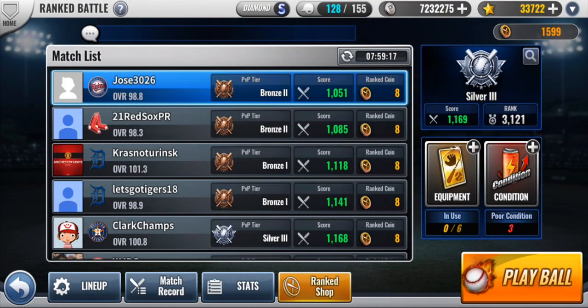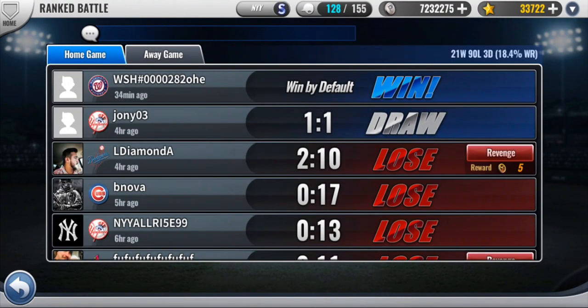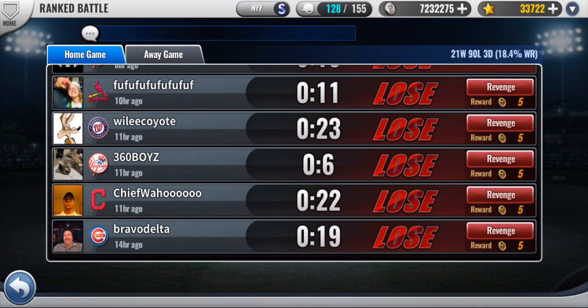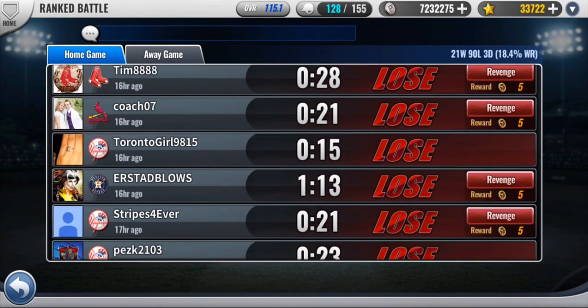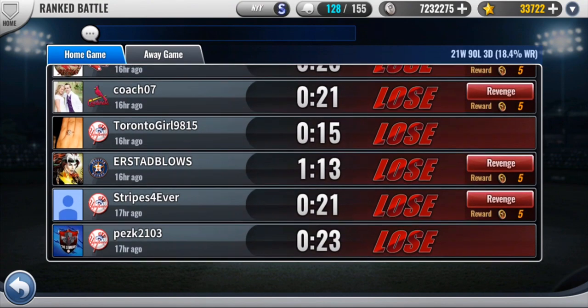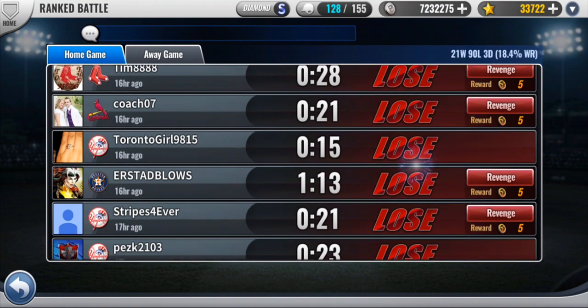Let me also real quick show you basically who I'm playing against. Somebody suggested that maybe I should play this list first and then play the other one. I don't think it really makes that much of a difference in terms of ranked coins. And in terms of me getting more ranks, I'd rather play the list and then play the list so that way I can get as many ranked points as possible, because I still want to finish in diamond at the end of the week.